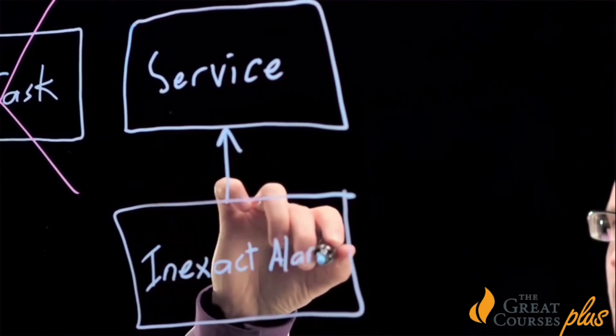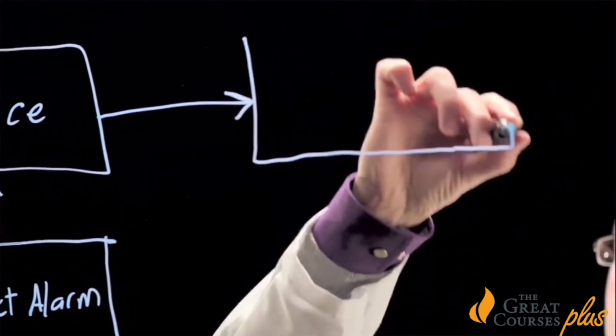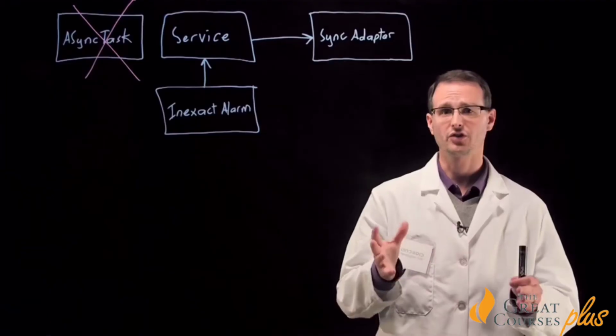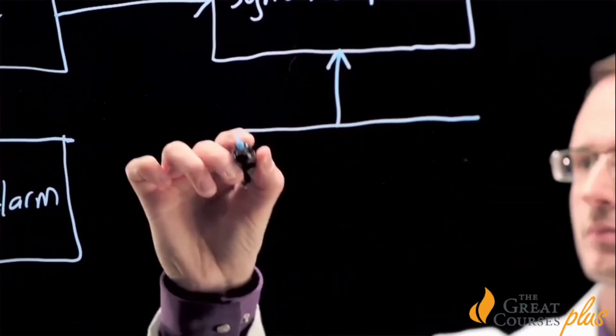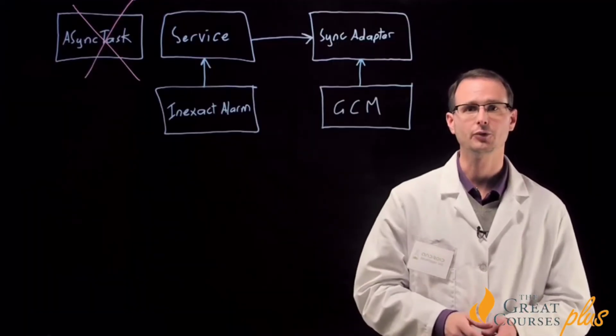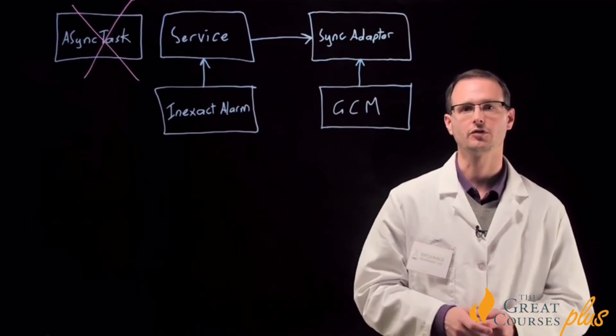Even better, Android has a specialized solution known as a sync adapter, and it's designed especially to schedule your background data syncs as efficiently as possible. Better still would be using Google Cloud Messaging. This lets you notify your sync adapter of changes on the server side, so you're only ever initiating network requests from your app when you know there's something to be updated on the server.